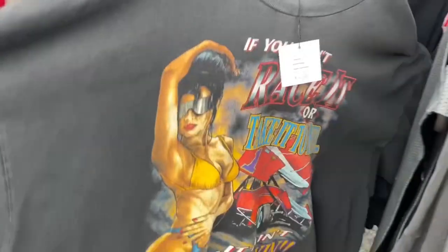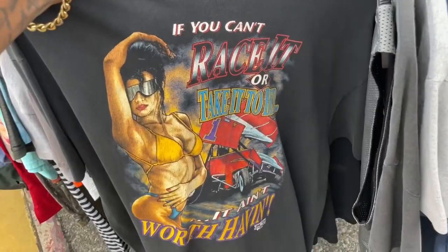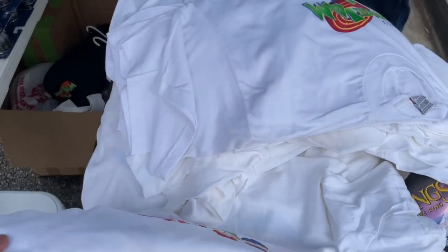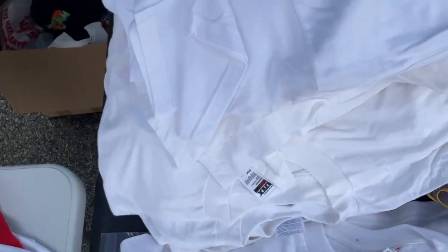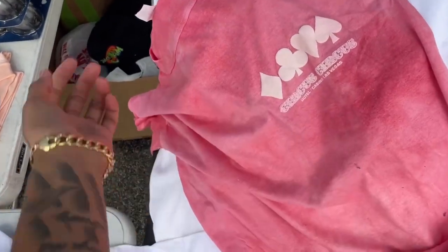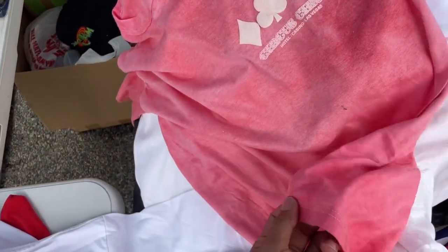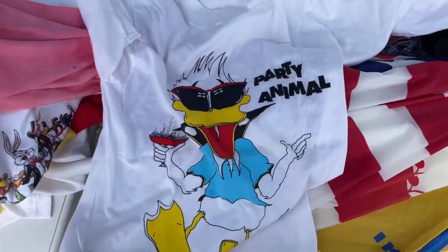This is hard right here. It's an XL. I'm debating on copping it. If you can't race it or take it to bed, it ain't worth having. So this is the type of come up I'm trying to be on. My man right here got a Space Jam and he got a South Park. He's throwing me a good deal, good business. We're going to do one South Park, one Space Jam. And I really like the wash on this. It's just a circus circus tee. It's nothing crazy, but I'm going to pick it up because I like the pink. And it looks like it used to be red. It just has a nice sun fade on it.